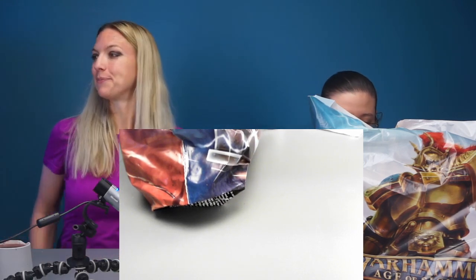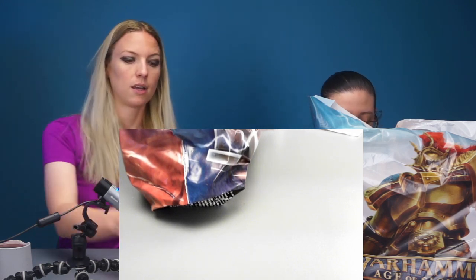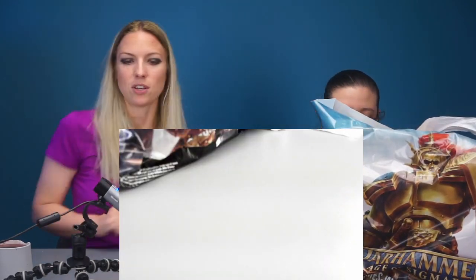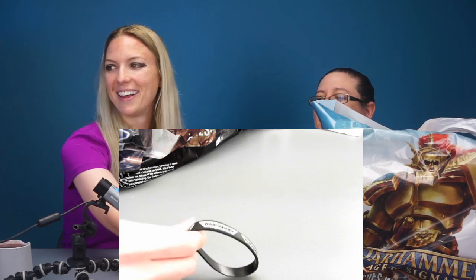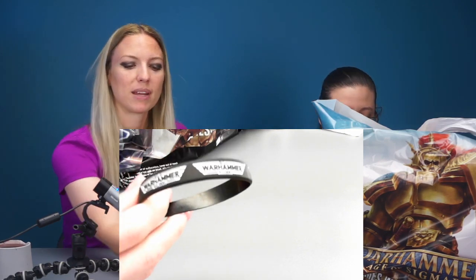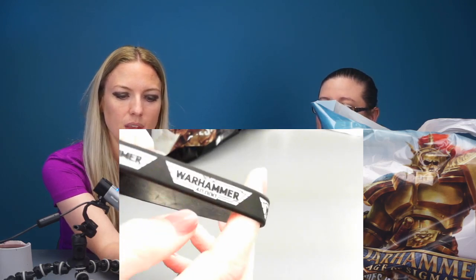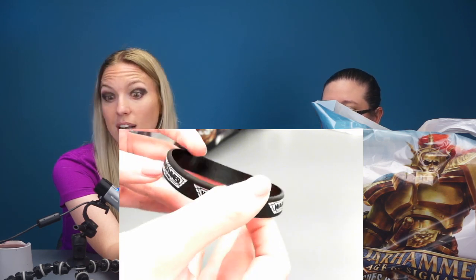So, got a few little things to start out with. And we have this camera, this horrible thing in the middle. I know it looks messy, but ta-da, we'll be able to theoretically show you right in there what all we got. Let's see. I can't really see where it's at, so ta-da. There we go. Sweet rubber band, I guess. These wristband things are so popular now. Those were popular when I was in high school. I know, and now they're back.